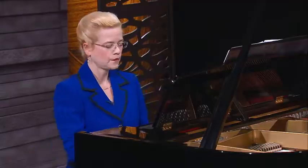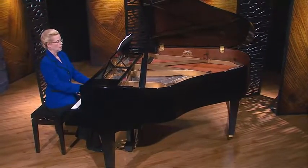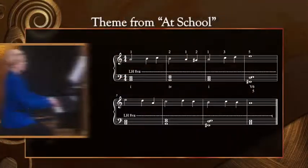Next, let's check in on the theme from At School. Remember, your left hand will be an octave higher than written. 1, 2, 3, 4.